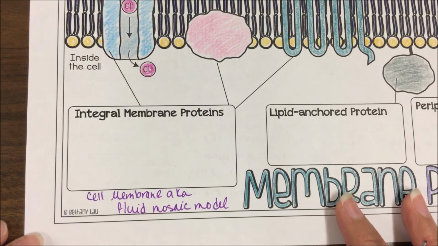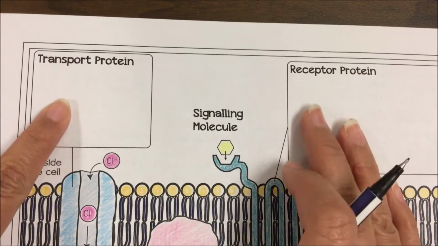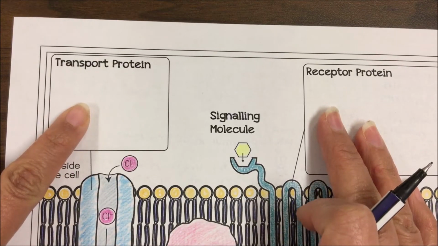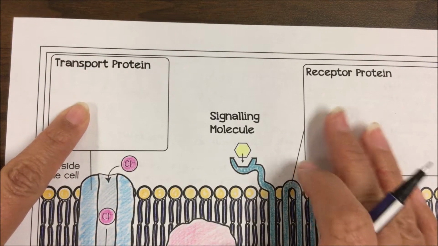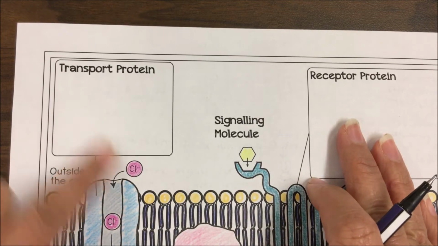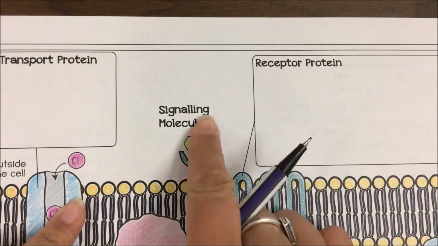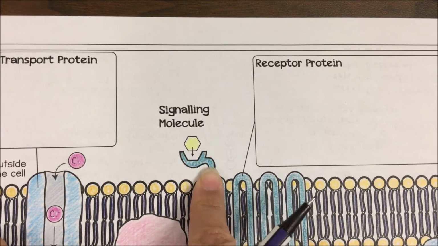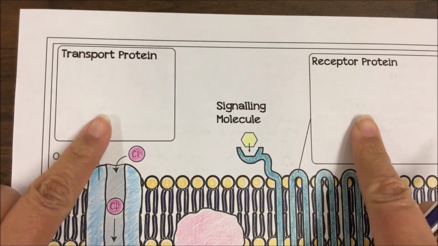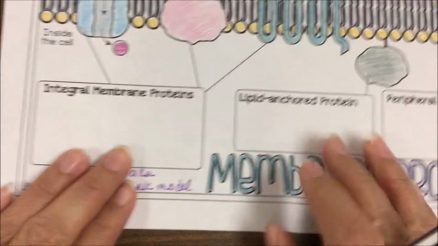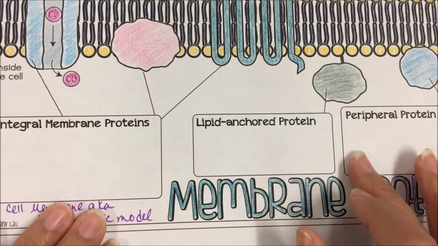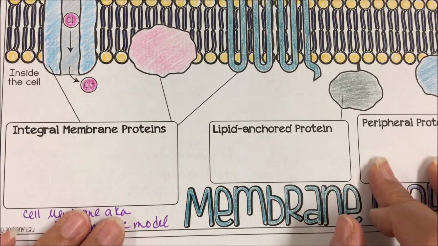So how you're going to look at this picture: up here at the top, I have transport proteins and receptor proteins. All of our proteins that are embedded in our cell membrane can be divided up between these two. Whether it's something that allows molecules to transport, or a receptor that's going to communicate with molecules coming in or with other cells. Okay, so these are our two categories. Down here are different types. These are 3 different types, and they all signify where you're going to find them in the cell membrane. Okay, and that's as specific as we need to get.